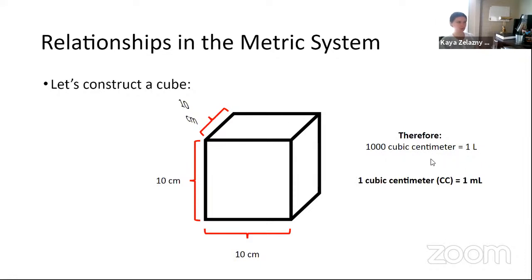In terms of what we want to know for physiology, it's helpful to think a little smaller than this. Our units are going to be smaller because we're measuring small things usually in physiology. So helpful to remember that 1 cubic centimeter is equivalent to 1 milliliter.